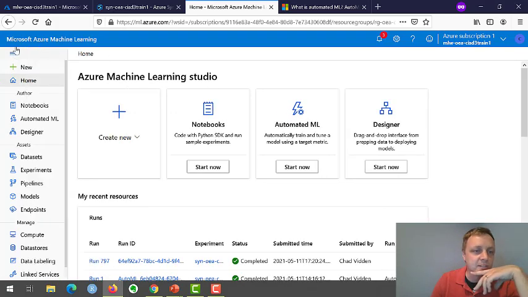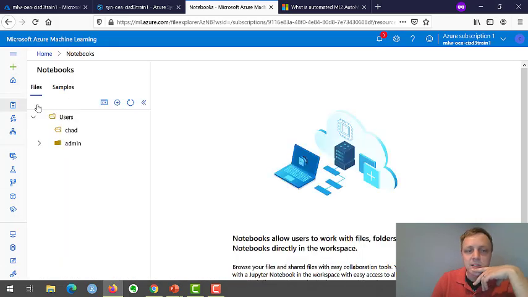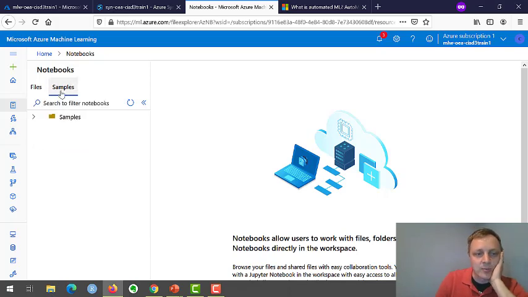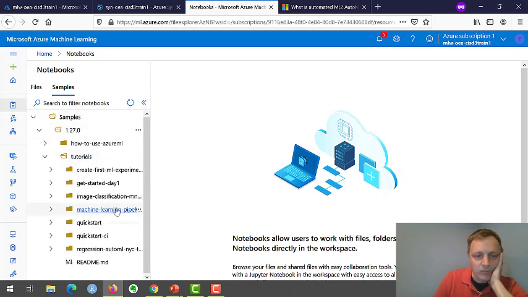Just like in Synapse, there's a menu over here on the left-hand side where you can select a number of different options. I'm going to start in the Notebooks option. This will look a lot like the notebooks that we saw in Synapse, right? So you can load Python notebooks, you can write scripts, you can save them in your own folder, you can borrow them from other users. I'm going to go to the Samples tab, and under the Samples tab, there's a number of machine learning ones that I can pull from.